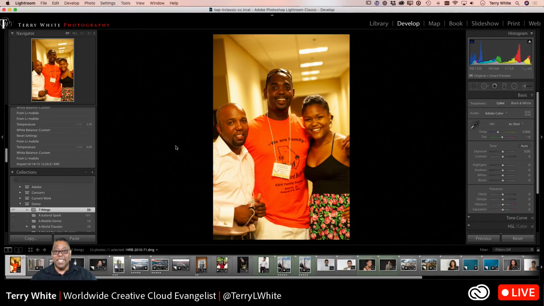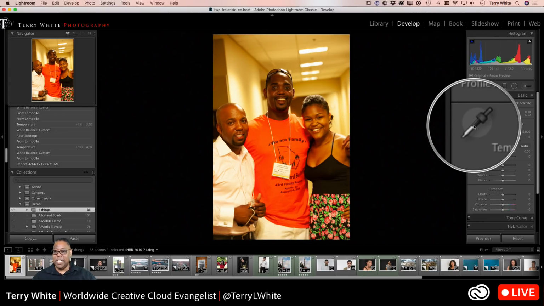White balance. Incorrect white balance means that your photo has a color cast on it. In this case, the color cast is yellow. The people's skin in this photo, their shirts, the tag, the pants, all have too much yellow in them. Their eyes are yellow. That's when you know you've got a color cast problem, where everything in the photo is one color. Everything has just got this tint on it that doesn't belong. So proper white balance can be achieved in Lightroom with the White Balance eyedropper.